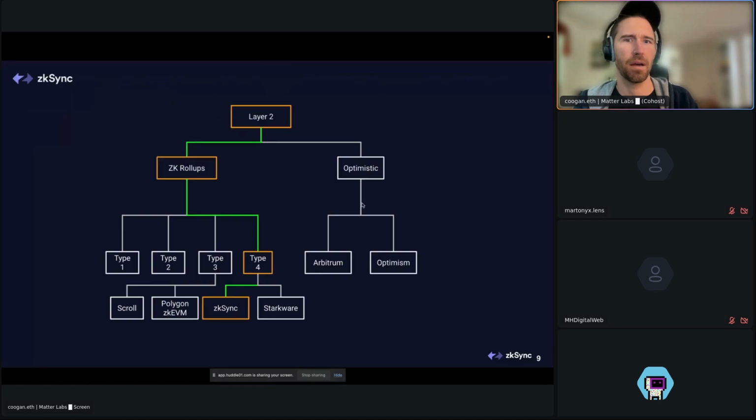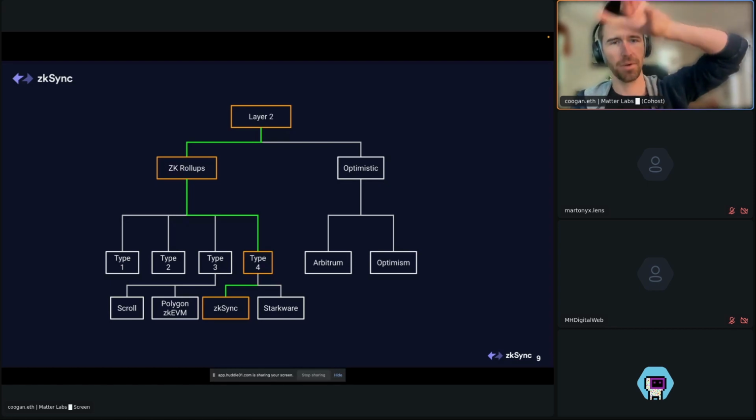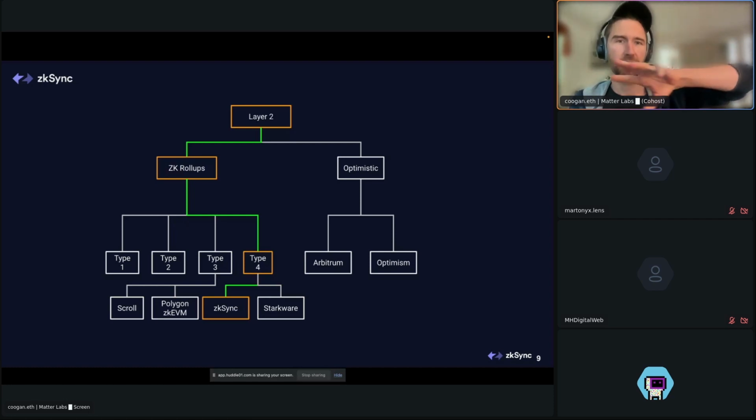Alrighty. Okay, so just really quick before I answer that question, Hardik. A quick overview of where we are with layer twos. Layer two can be divided into two flavors: zero knowledge rollups or optimistic rollups. Arbitrum and Optimism are in that optimistic arm. And then on this left arm, within zkRollups, you have a kind of spectrum in terms of equivalency versus compatibility. So we have Scroll over here. That's one-to-one EVM equivalent. Polygon zkEVM, which we think is pretty close to equivalence.